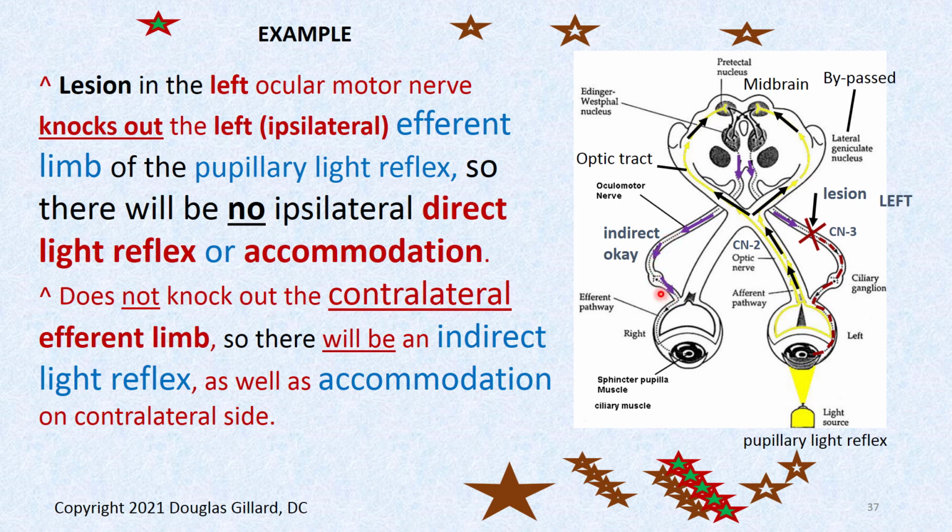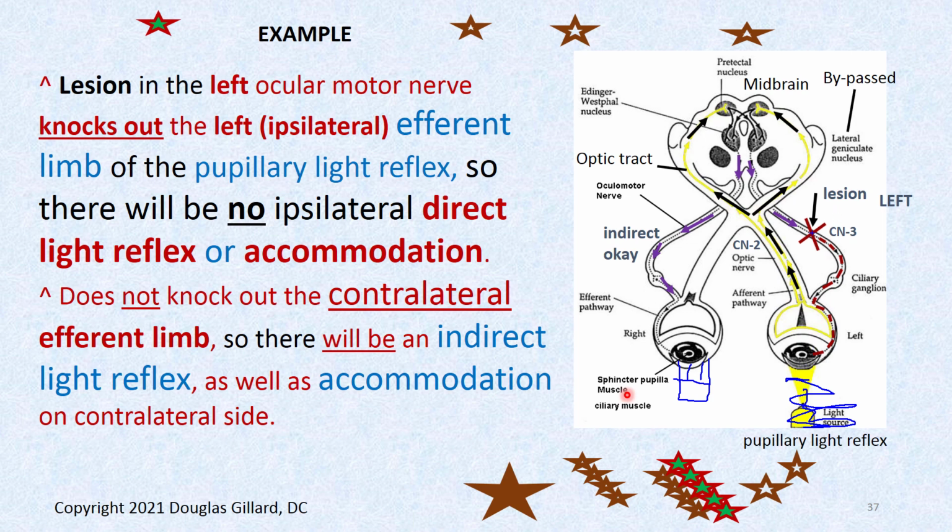So this efferent limb on the contralateral side, in our example the right side, there's nothing wrong with it. So when you shine the light in here, you're going to get a reflex contraction of the pupil here because there's nothing wrong with the circuits. This eye will also work. All the motions of this eye will be normal. You can abduct it, you can adduct it, you can elevate it, you can depress it, but not this eye. See how that works? Now what if we shine a light over here? Okay, now we're going to shine a light in the right eye. Pretend this is gone.